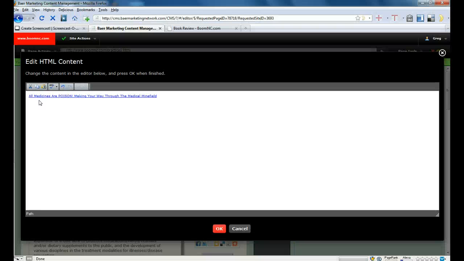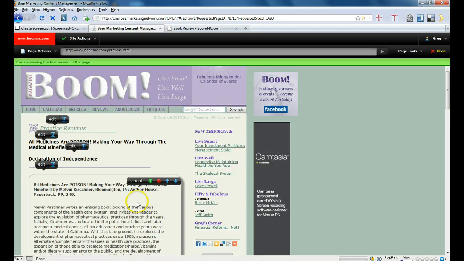Let me zoom back out here. It's fine that it looks that way. As soon as I click OK, the style and formatting of the website will take over. Notice, it says all medicines are poison, blah blah blah, but it's no longer blue underlined, but it is still a link.